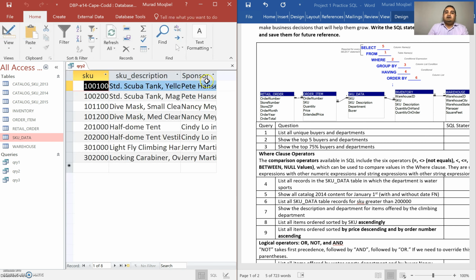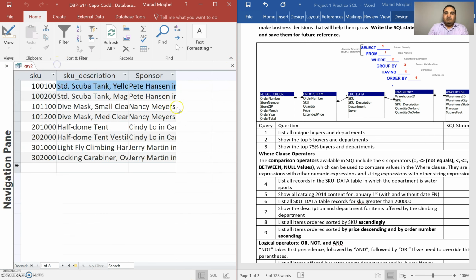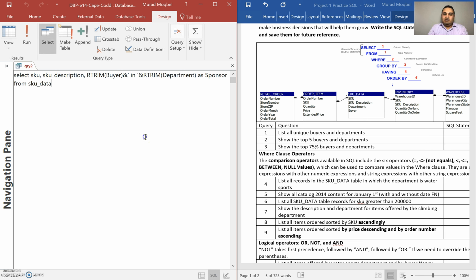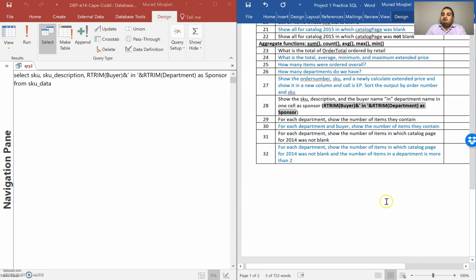Let's run it. They want us to call this field sponsor, meaning the buyer and the department. So Pete Hansen in water sports department. So you get the idea how to do that. So we can use the right trim function.